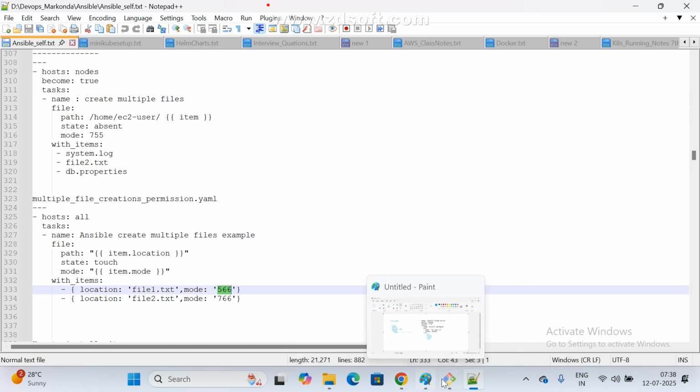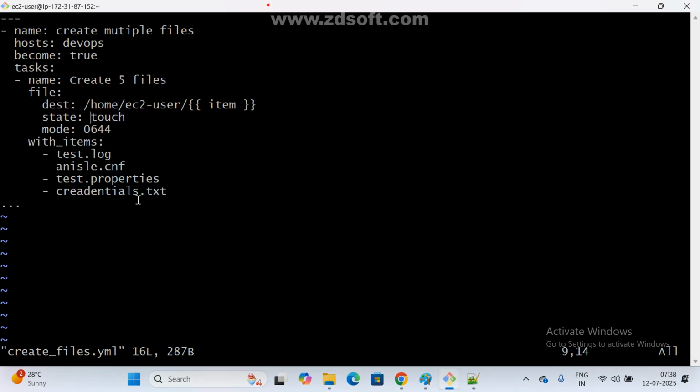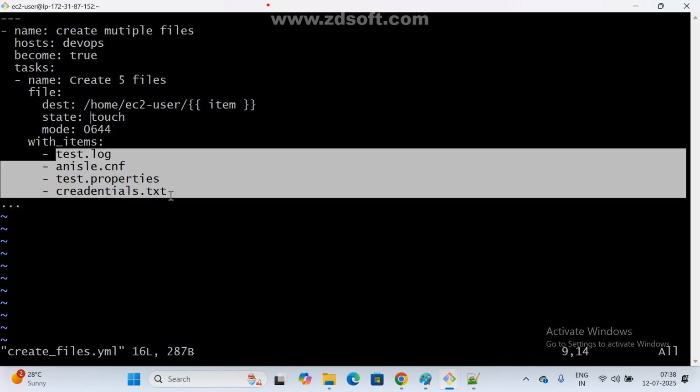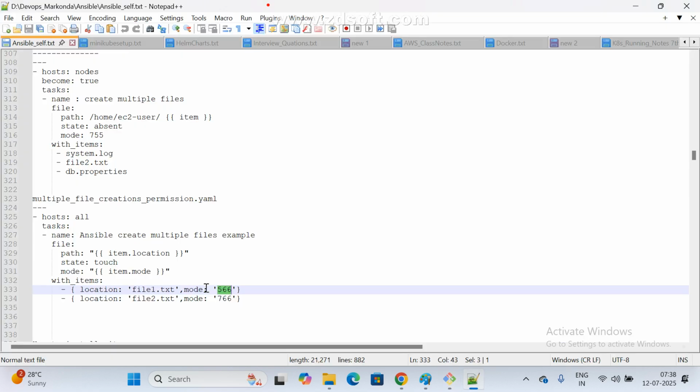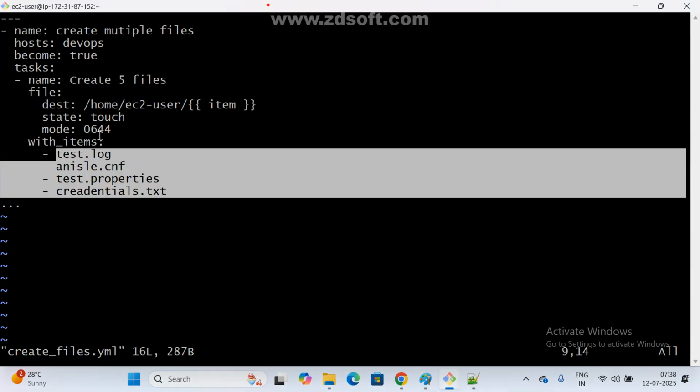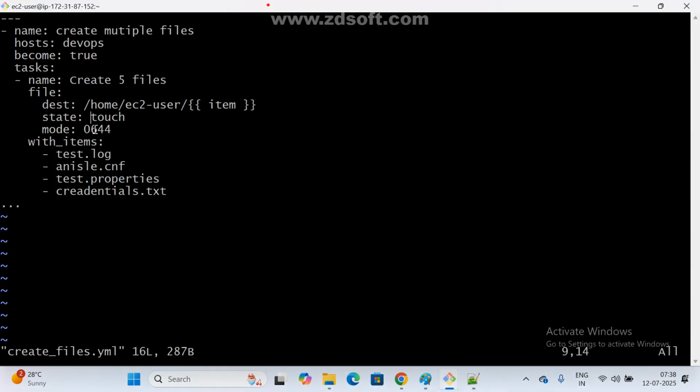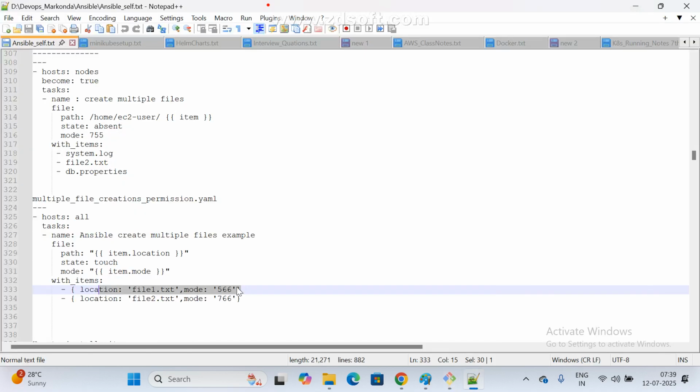Now what did I do here? Everything I am passing is the same thing, right? Okay, a single item I am passing. So if you want to pass key and value format, we can pass like this also. Both are the same. Here I declare key location, value mode. And whenever it comes to this file, for this file I don't want hard coding. Here I gave hard coding, 0644. This is the user, this is the group, this is the others. I don't want hard coding. I want to call from items only. In that case, we can pass like this also.